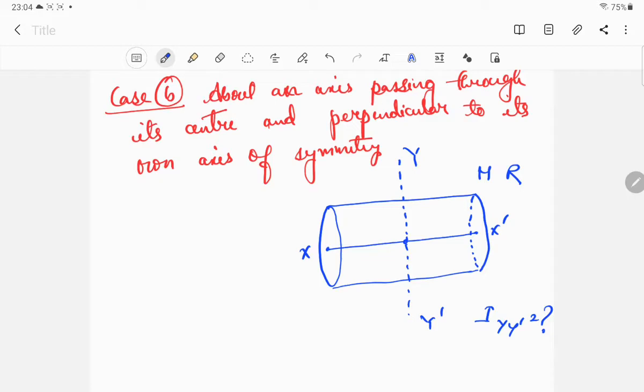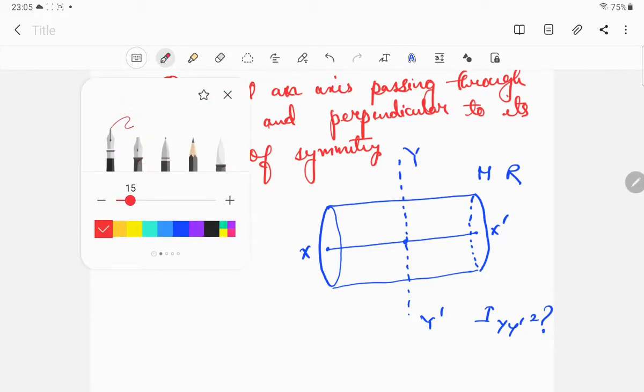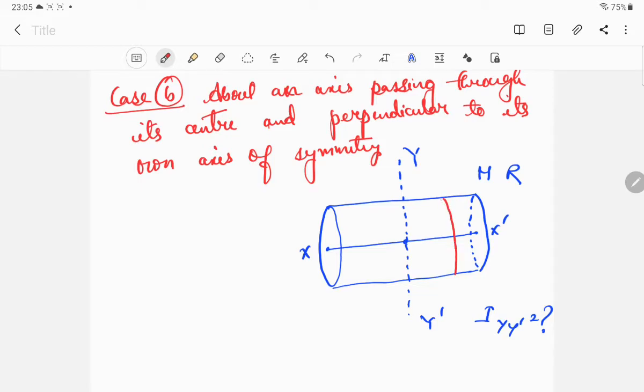about this axis. Okay, so for this what we are going to do, so as usual we will be considering a small element here. Okay, so how to consider a small element, so we will be considering a small element here like this. Okay, and this small element is again consider that it is at a distance x. Okay, and it is of thickness like this, and this thickness is dx. All right, and this is the center O, and this is the radius capital R. Okay, so we have considered a small element or a small circular disc at a distance x from the axis y dash, and we have also considered that it is of thickness dx.